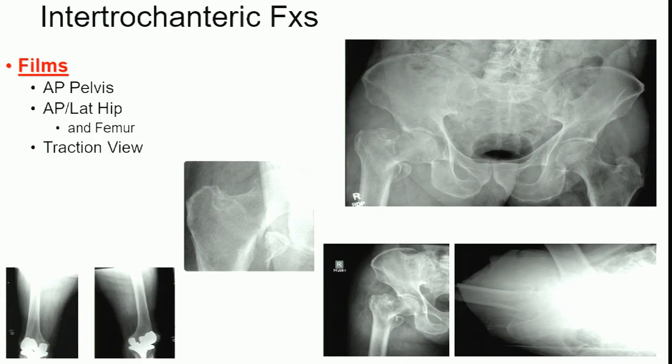Occasionally you'll get these injuries, especially in stable-appearing patterns, where it's difficult to tell if the troch is involved or not — is it a femoral neck or an intertroch — and that's a big difference in how you're booking the case: fixation versus arthroplasty. Getting a gentle traction view can make a big difference for patient care. For lateral imaging, I would advocate for cross-table laterals and not frog legs. Getting full-length views of the femur is important because more patients have implants at multiple spots in their anatomy, and you need to look at femoral bow.